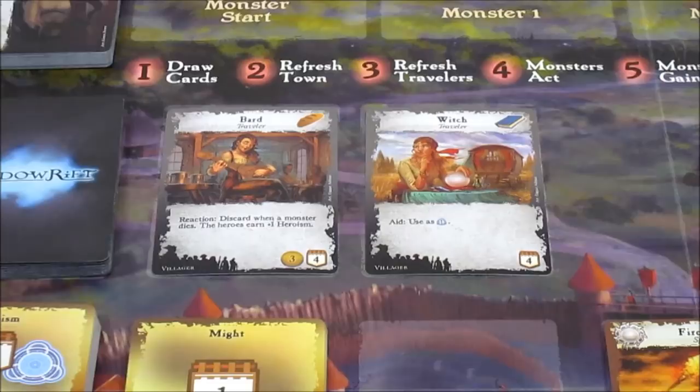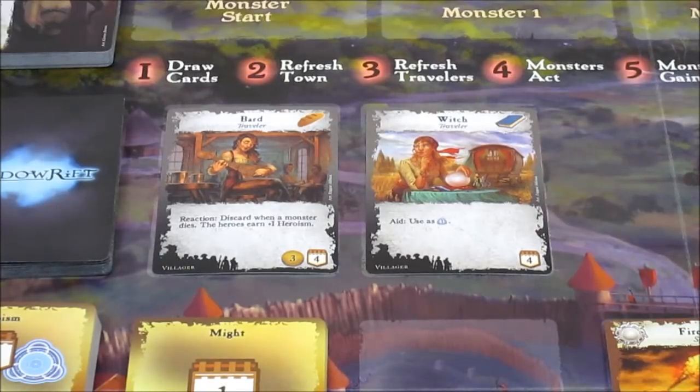And we have the Witch. Aid, use as a magic card, costing 4 prowess. So that's really cool. We want to get the Witch. We'd like to get every one of the good travelers into our village deck.